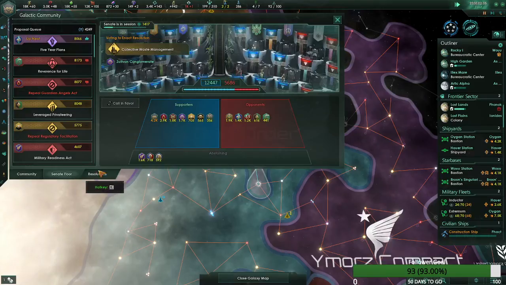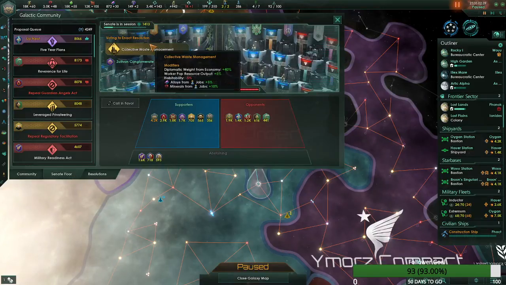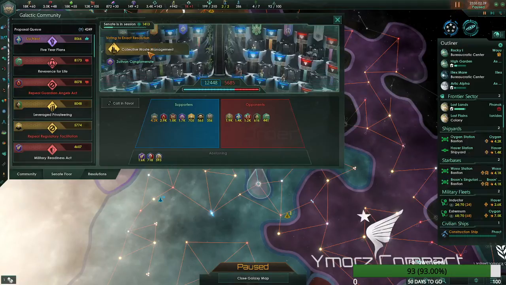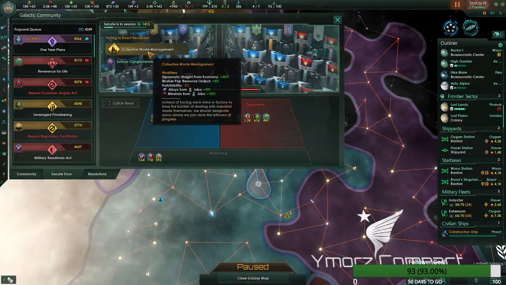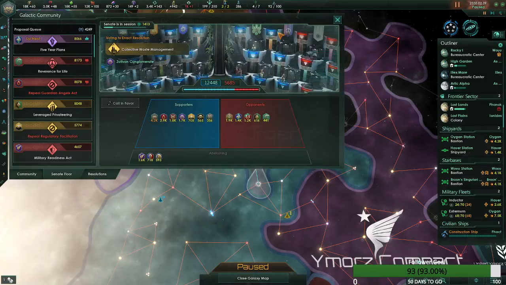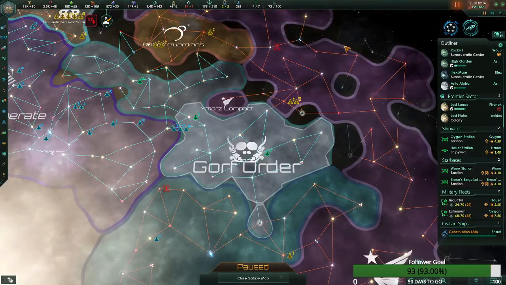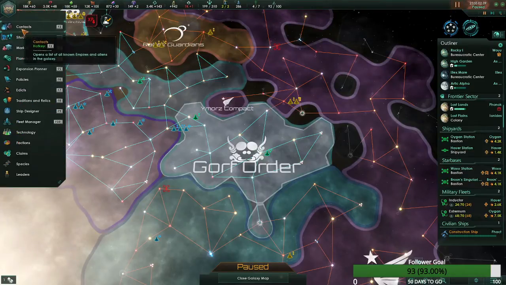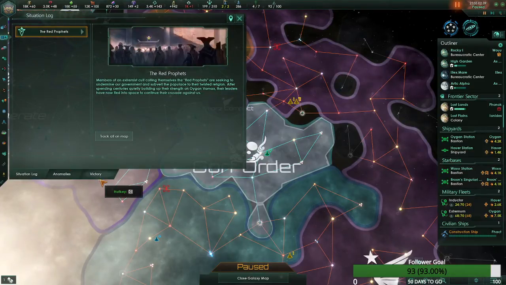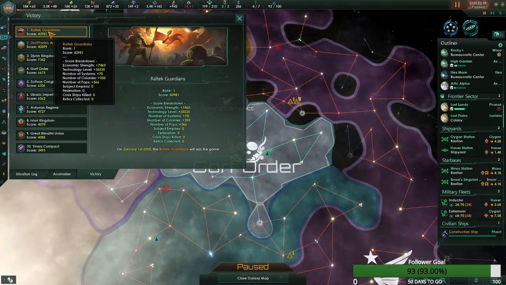Research complete. Okay, wait. Maybe we have to read this one. We are in favor of this one, right? More alloys, more minerals, less habitability, more resources. Yeah, let's say we are in favor. I'm not sure how we're doing on the pop department. Does this say number of pops?